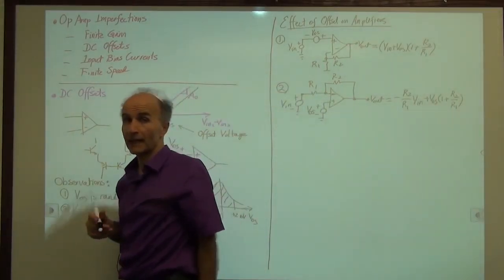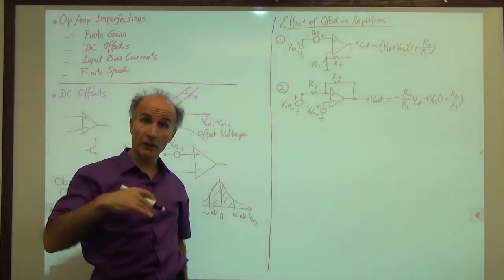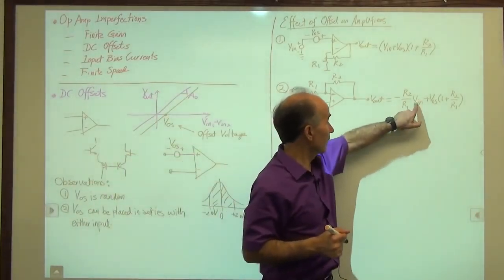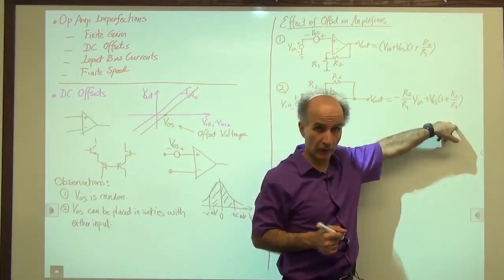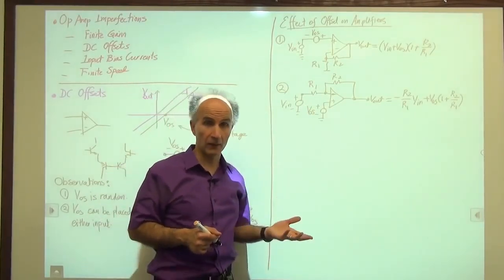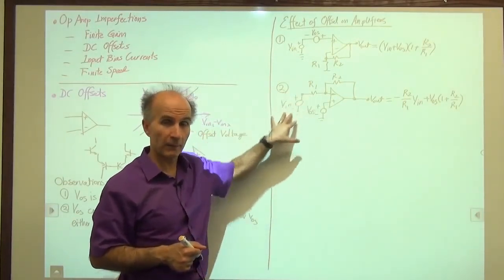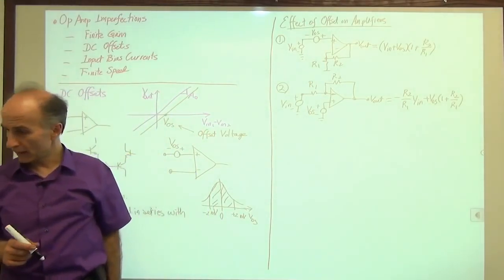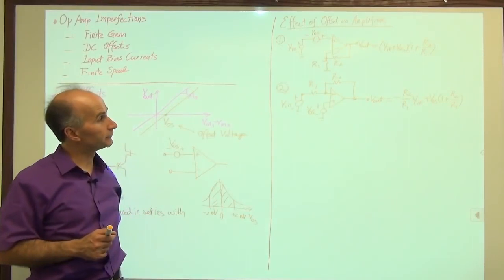Now, interestingly, in this case, the offset of the op-amp is amplified even by a greater factor than the signal is amplified. You see that the signal sees a gain of R2 over R1, whereas the offset sees a gain of 1 plus R2 over R1. So the offset sees significant gain when it comes out, and it corrupts the signal. It corrupts the DC that we were trying to detect in this measurement. Okay, so that is the effect of offset on this type of amplifier.